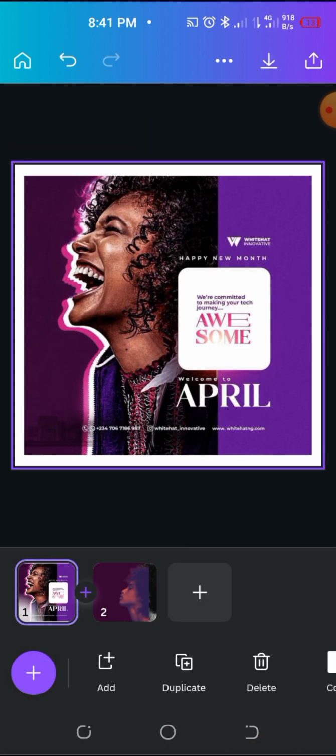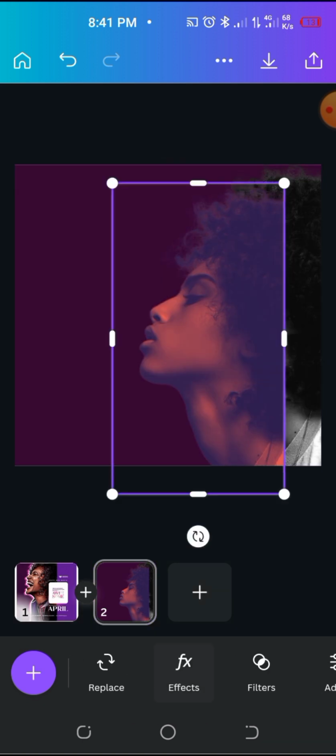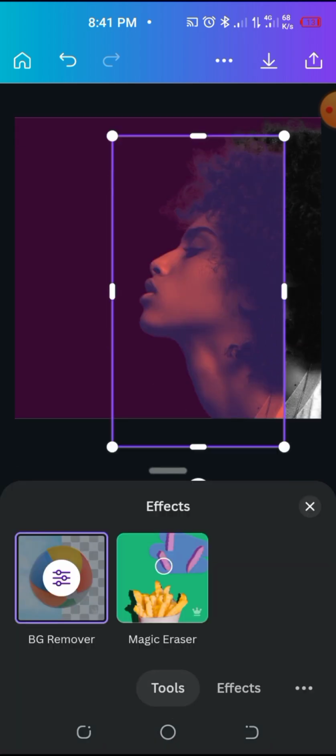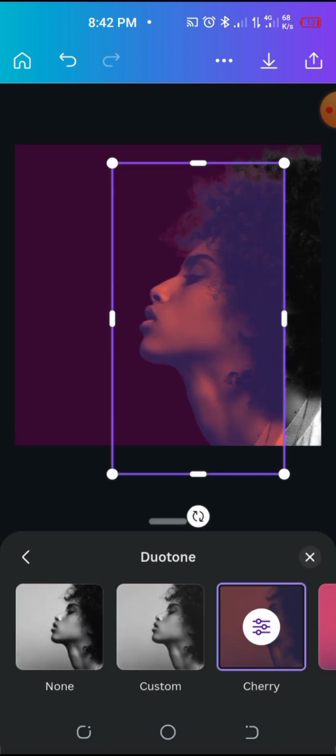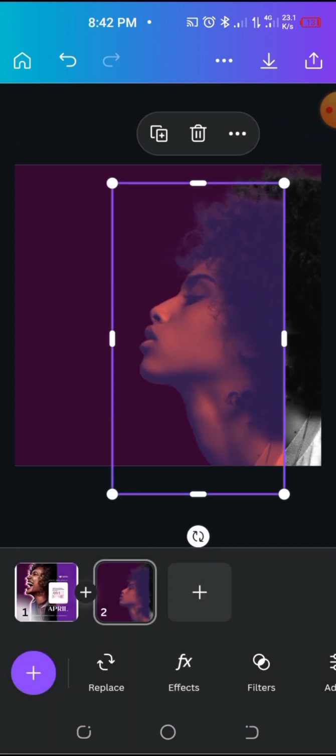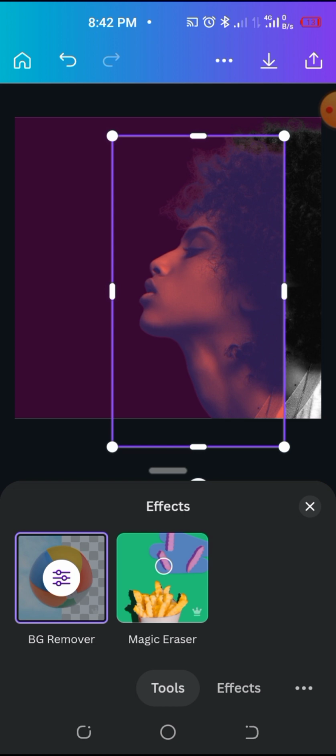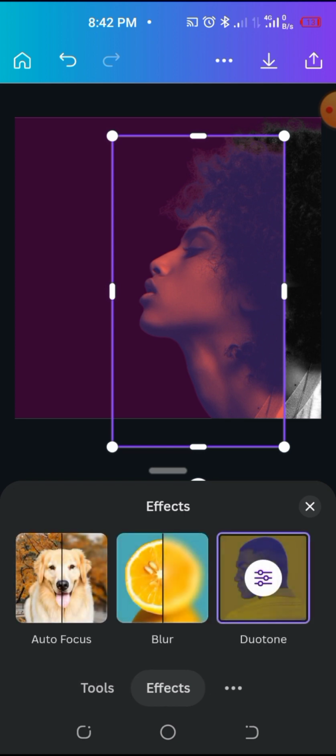Let me choose this cherry, and then I will see the first thing they have is the white. So I'm going to make it white. I'm going to go to my effects, Dalton, and so it's two colors here now. Let me walk you guys through the process. If you click on your effects, I want us to understand this. I don't want to just rush this. Click on your effect again, click on Dalton.